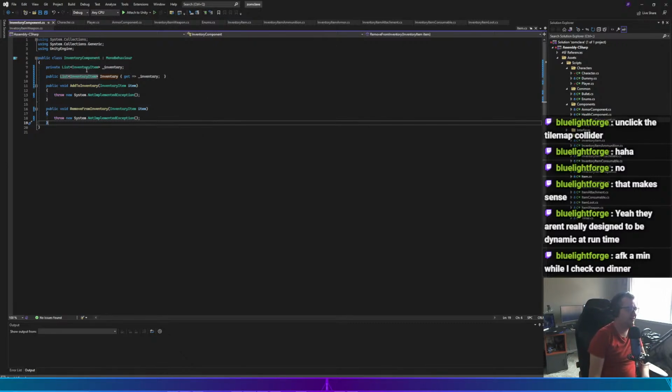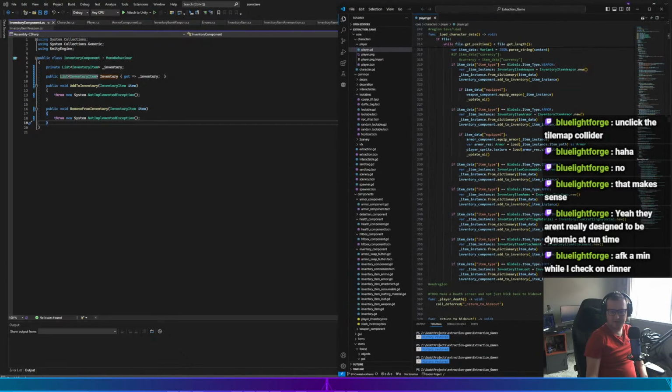Because now the object UI and stuff like that will have the ability to reach in and grab the inventory component. They'll have a way to get the inventory, but the only way they can interact with it is through these two. Let me see. So what does the inventory do in this?